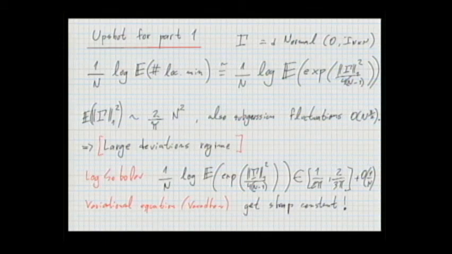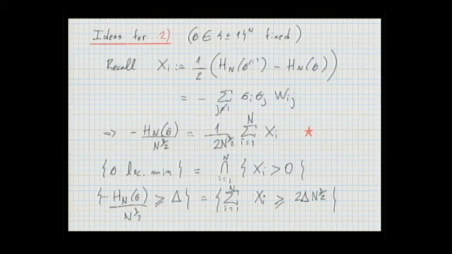That's not the case, so we get something that you can address using some version of Varadhan's lemma in large deviation theory to get the sharp constant. But it's also not hard to use the log-Sobolev inequality to analyze this and get, for instance, that the log of this expectation divided by n is between these two constants. The actual value comes from a formula that I'm going to show at the end. So this is question number 1. It's about the expected number of local minima.